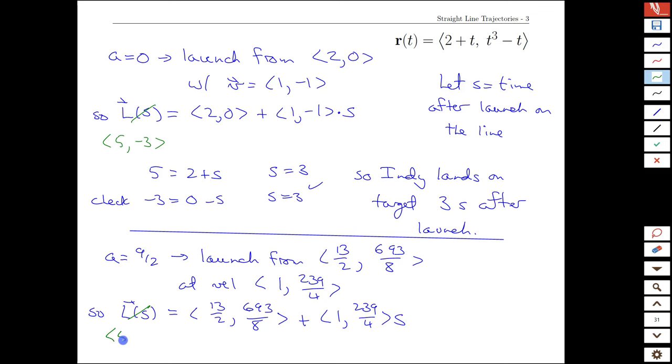And again, if we take our target point in here, and we start solving for when the intersection occurs, what we find out pretty quickly is for the x coordinate, we're going to have 5 = 13/2 + s. And that leads to, well, this is actually 6.5. That's going to lead to s = -1.5, or -3/2. And that is odd.